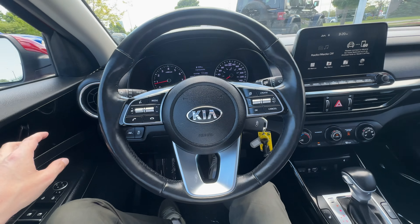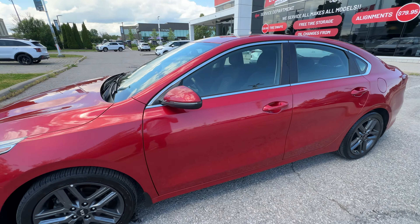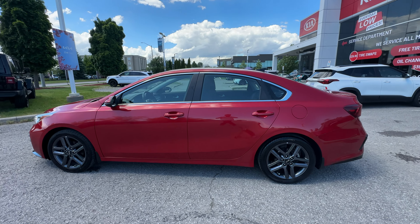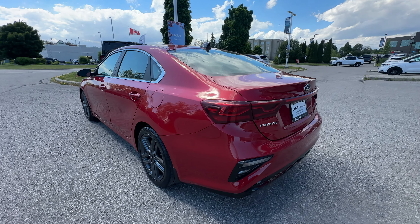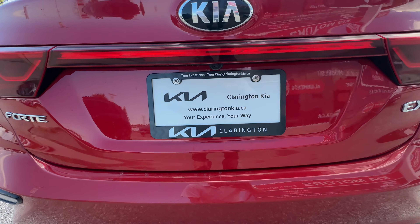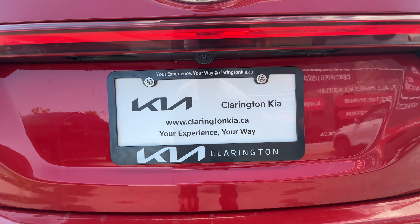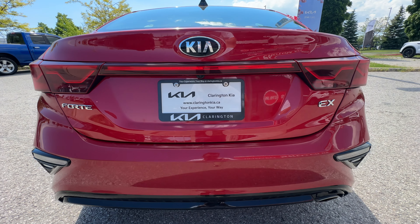That takes you through this 2021 Kia Forte — 62,366 kilometers, a fantastic ruby red exterior, nice gun metallic wheels, available at Clarington Kia. Kia's certified pre-owned program gives you a more rigorous inspection to confirm the vehicle is in fantastic shape. We also include a one-year, 20,000-kilometer limited powertrain warranty extension on top of Kia's five years or 100,000 kilometers — so you get six years, 120,000 on the powertrain. You get access to incredibly low finance rates starting at 4.99% up to only 6.73% for 84 months. Find out more at claringtonkia.ca — visit us online or in-store. We're happy, ready, and waiting to help you purchase the right car, which could be this fantastic Kia Forte. Thanks so much for watching; we can't wait to see you in-store.